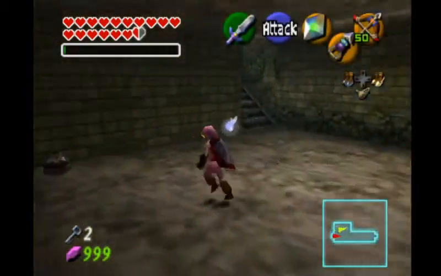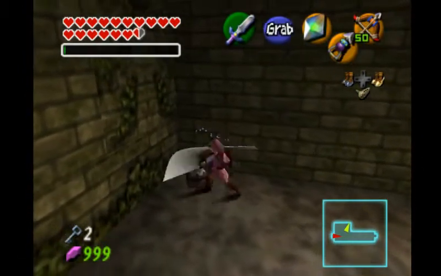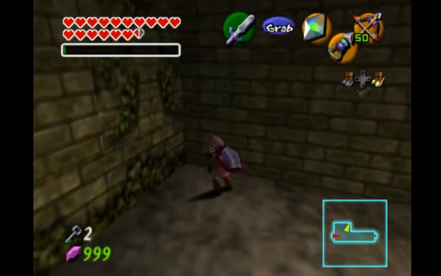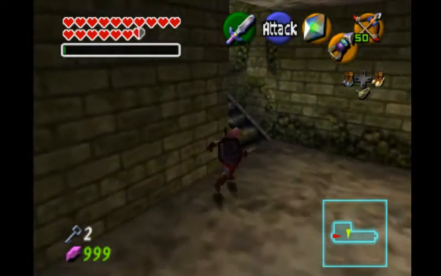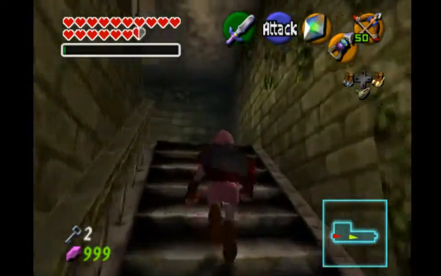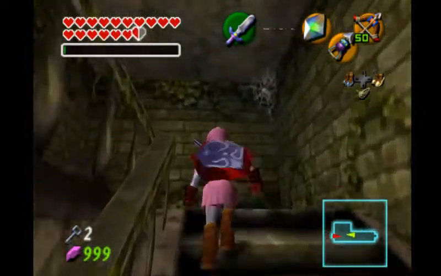So we got two Gerudo Training Ground keys. Hopefully this has magic inside of it. No more arrows. I'm not even going to collect them because I have a full quiver. Wow, I can't believe that I already have all of the quiver upgrades.